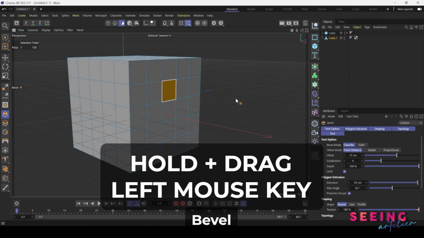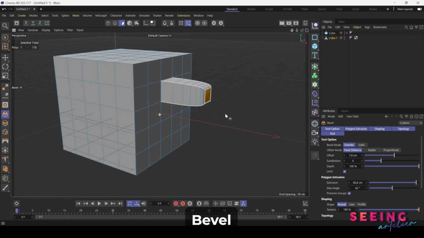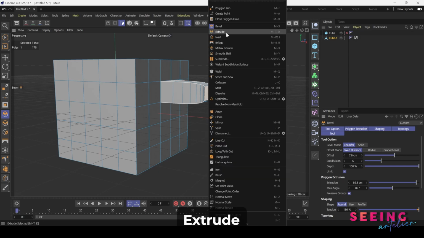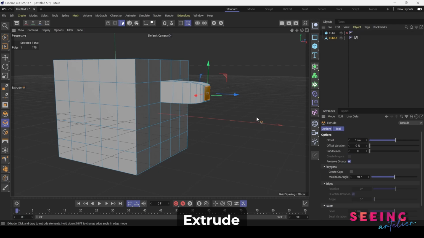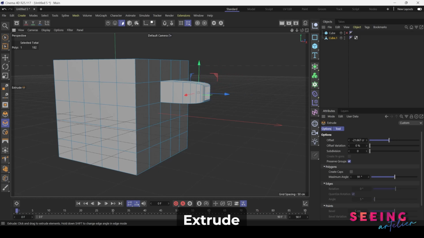You can left click and hold down and drag. You'll be able to see that you get this bevel design out. And right now you can play around with the extrusion over here. You can extrude more, so now you'll have this extrude with bevels. If you want to have extrude only, you can click onto the extrude and the icon changes. You can hold down your left key and drag to the left, you go in. You can drag to the right to extrude it out.